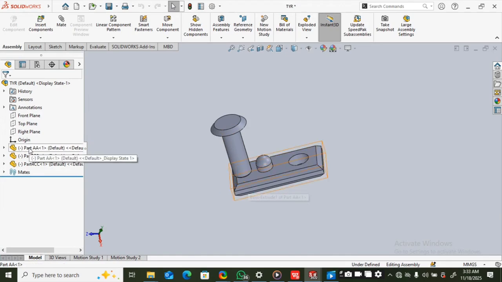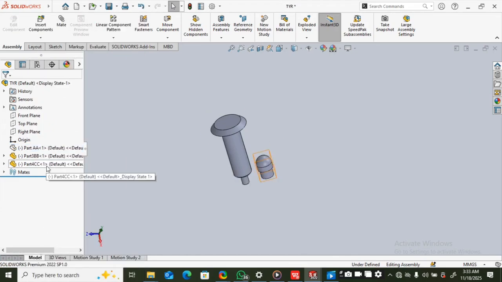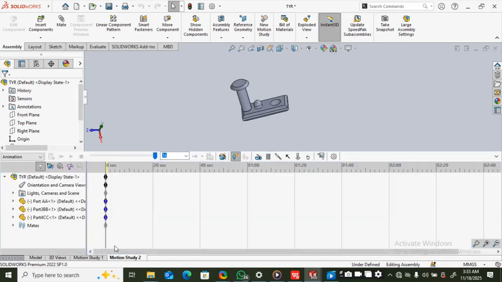Now what if I hide this model over here? Let's see the effect it's going to give us in our motion study or animation. So now I went back to my model tab, then I hide the model over here, and let's see the effect. Now in SolidWorks motion, there's nothing hidden over here. Everything works as if they are two separate interfaces working hand in hand together.